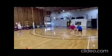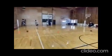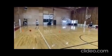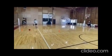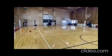So it's them doing 3 dribble one-on-one down here on this end. And then on the other end, we have our players doing turns, which is what we do for power. And then we have the 2 groups switch. So that's our third segment today. After form shooting, after Call Your Shot, is turns and then some 3 dribble one-on-one.